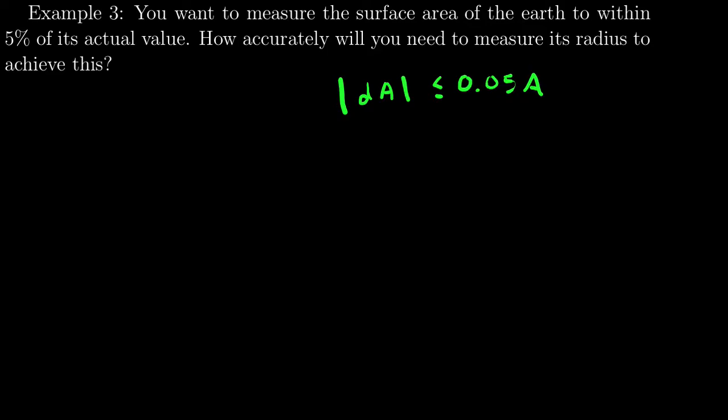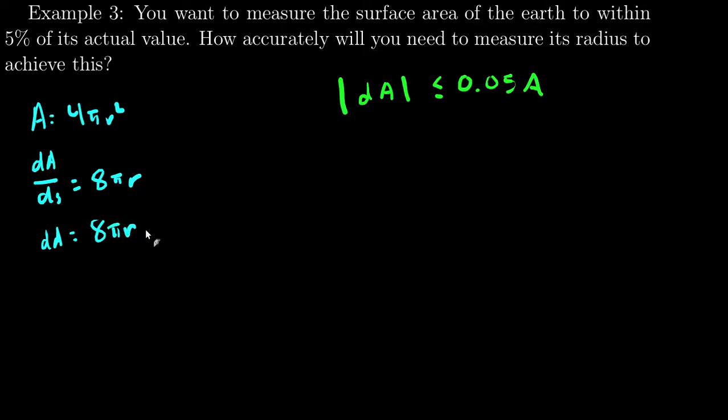I go through the same process. So the formula we have is A equals 4 pi r squared, and take the derivative, dA dr equals 8 pi r, and I want to solve for dA here to replace this out, so dA equals 8 pi r dr. Sorry, I don't know where that s came in, I do know it was the last problem, but okay, so now that I have dA, the magic can happen where I can take this 8 pi r dr and replace this dA with it.